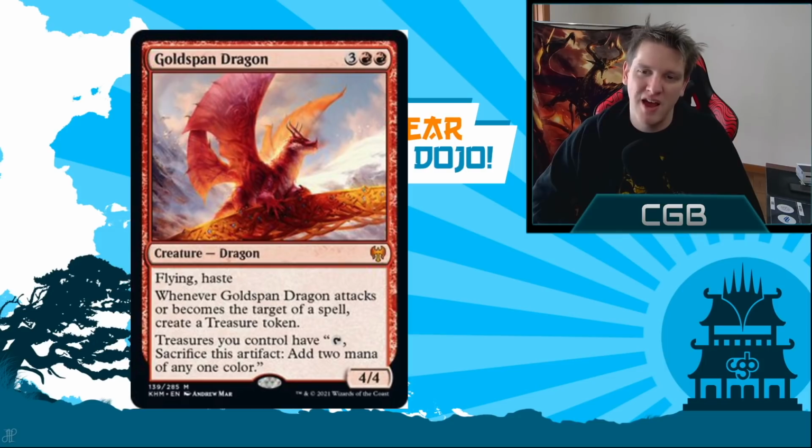It fits into a top-end curve of an aggro deck that wants to finish the opponent. It fits into a control deck that wants to play a threat and then protect it. All of these decks are worth experimenting and trying out Goldspan Dragon in.